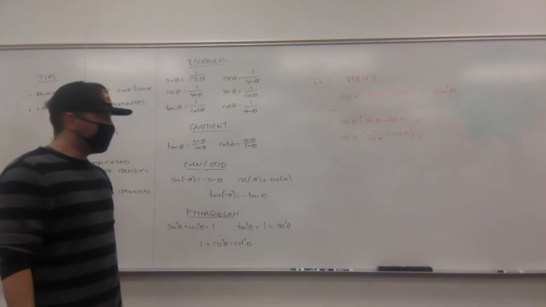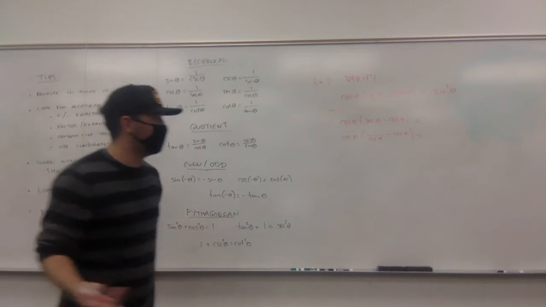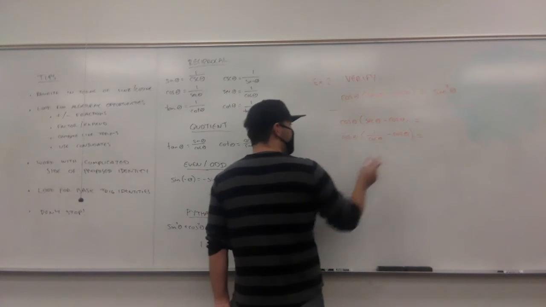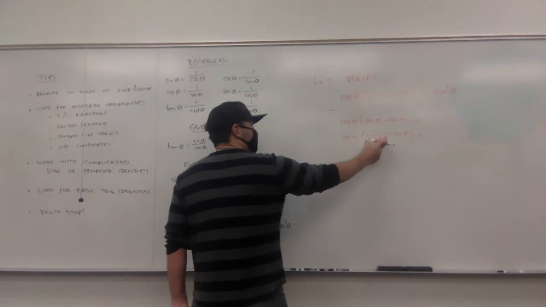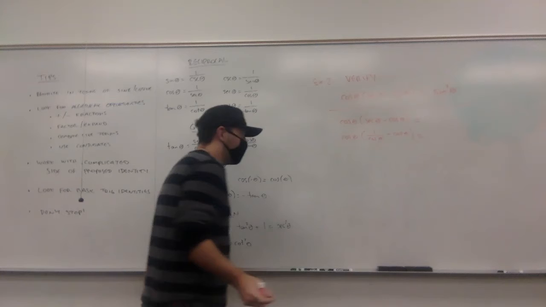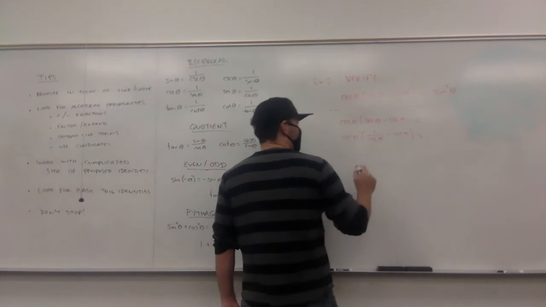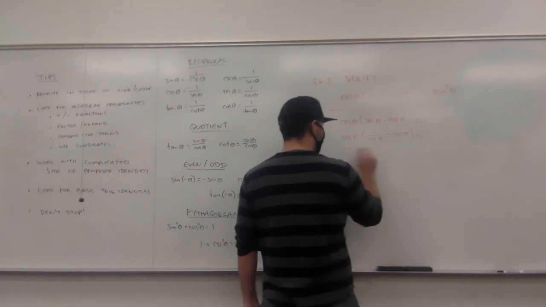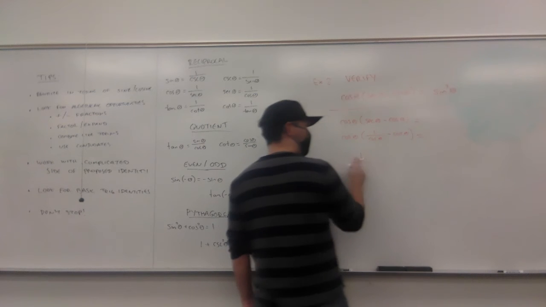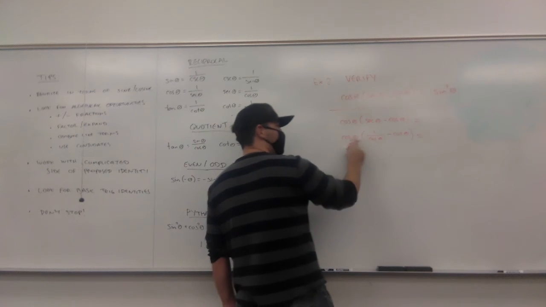All right, so I think the natural next choice then would be to use distribution. I can see that that's going to do some nice things for this first term. And for the second term, we can combine them into a cosine squared term. So if I distribute cosine theta, I'll get cosine theta over cosine theta, which is just 1, right? That's what I get when I multiply these two together.